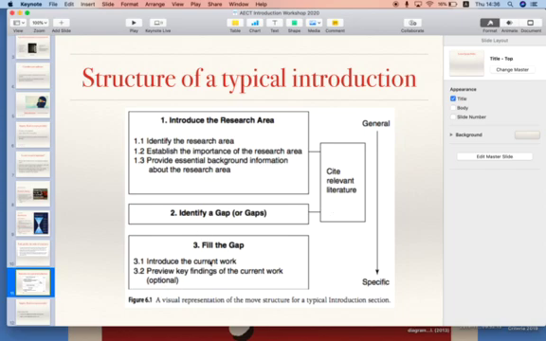So in the third part, you write sentences where you express the purpose of your work. And this is just to answer the question of how you are going to fill that gap that you mentioned. And then you're going to preview key findings of the current work, but this is optional. It depends on the different types of journals you might be publishing in.